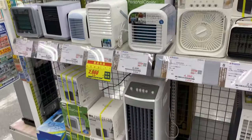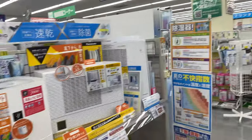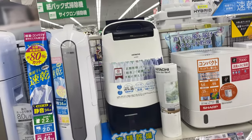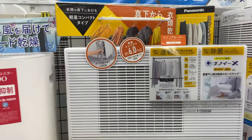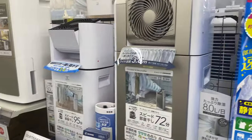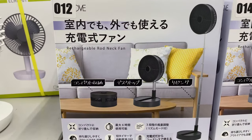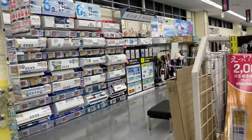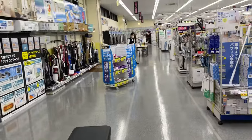So when I came out of the car just now, I didn't feel hot. Normally hot air would just blow in your face. It's drier. But as I say, the rechargeable neck fan, as I say, it's cool now. More than likely it will go back to being hot again tomorrow.